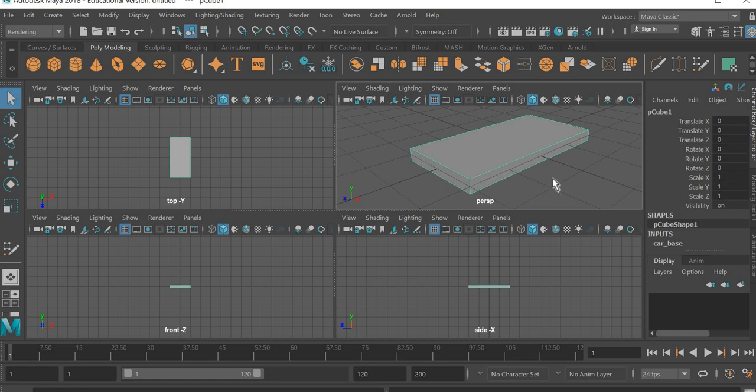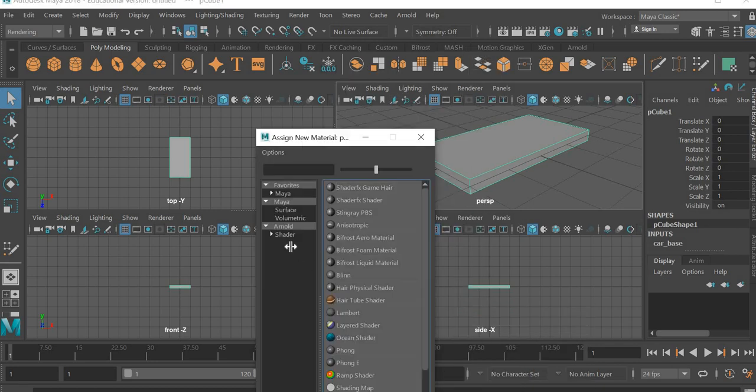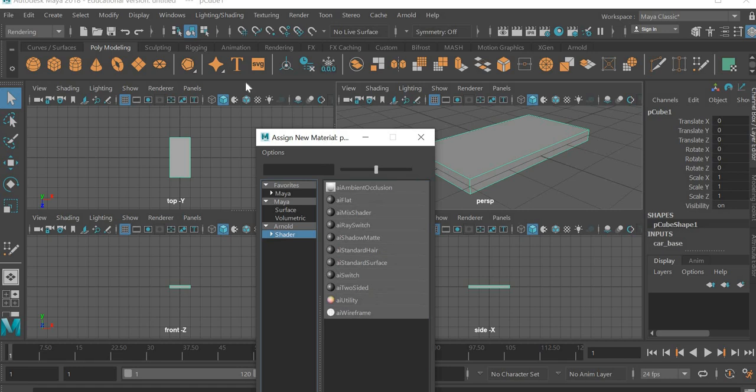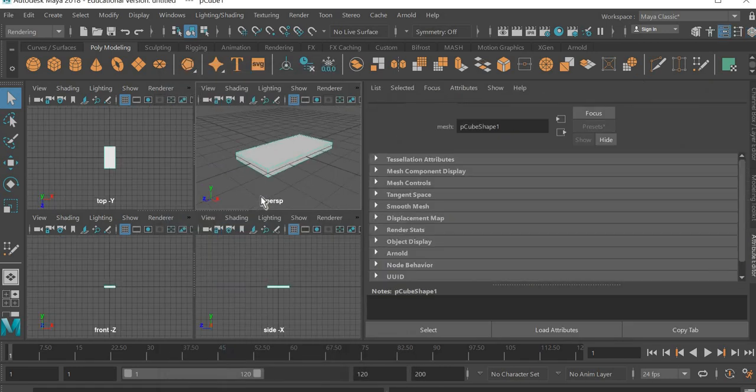Now we need different colors for different objects. By default there is a default shader on this object, so we're going to assign a new shader. Right click, assign new material, and we will be rendering with Arnold, so we'll use the Arnold standard surface shader.